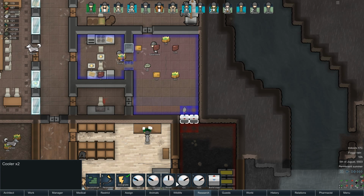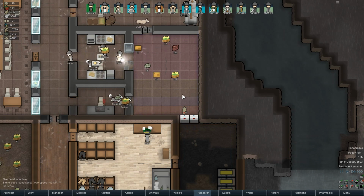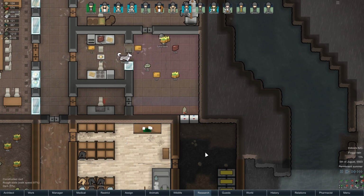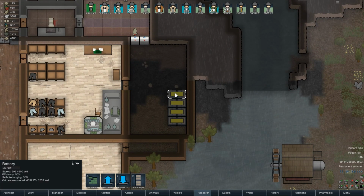Oh, hey, we finished both of these, so let's reset them and go down to about -3, I think is what I like to have. There we go. Is this going to freeze it out good enough? With two of these for this size of a room should be okay. They kind of are. This room might start getting way too hot, though, to handle these batteries here.